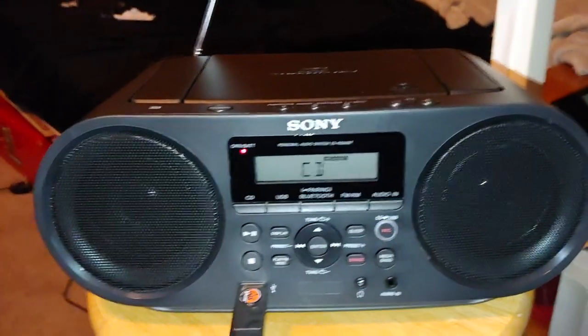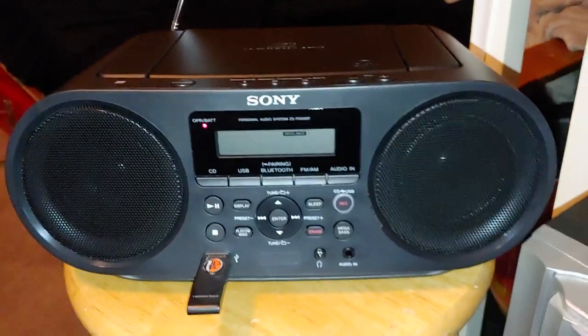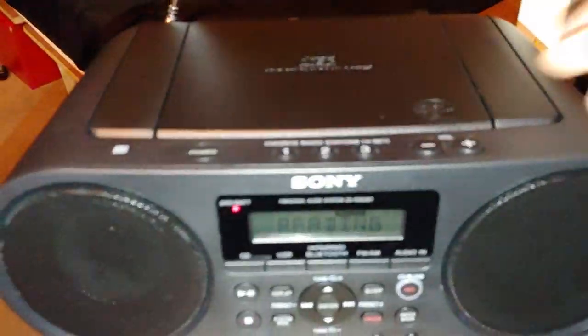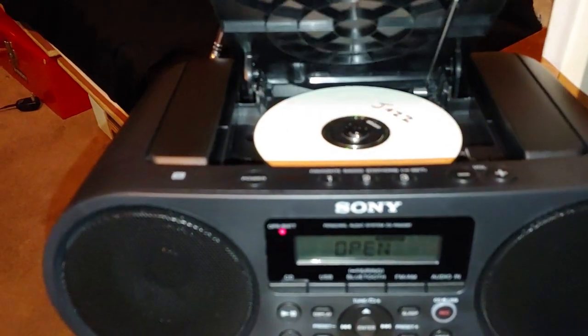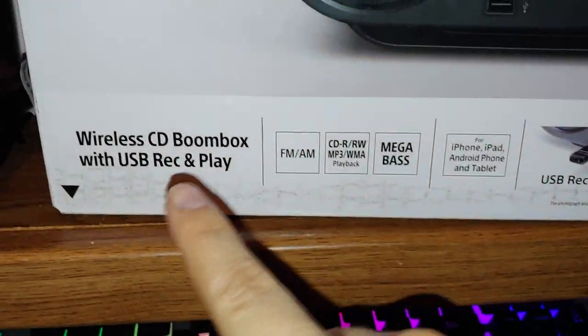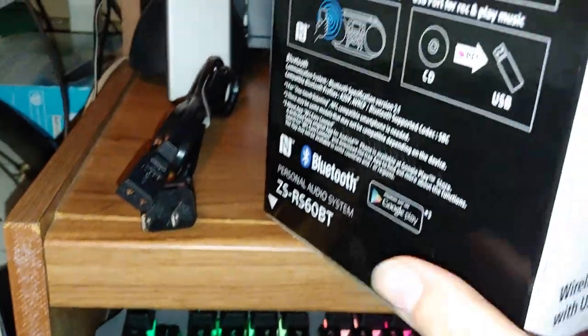Okay, I'm not gonna do AM either. I don't care for AM. But that is that, pretty much. So, and this can also read the whatchamacallit. You know what? Screw it. Where's the box? I saw it somewhere.